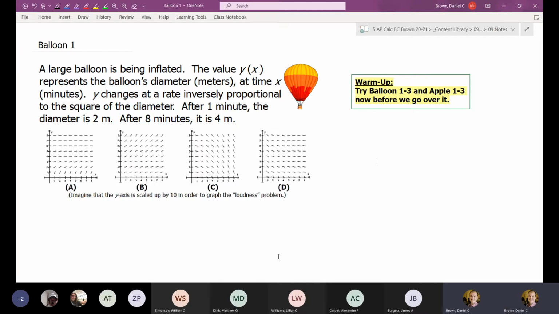I'll talk about our plans for the remainder of the week, and then whatever we have remaining with class, you can use that to work on homework or look over your quizzes that I'll pass out to those of you here in person after we go over these notes. But go ahead and try the balloon one and the apple one. If you want to ask questions while you're working on it, feel free to do so. I'll give you about, how long do I think you need? We'll say 15 minutes at least to try those problems, then we'll see where we're at.